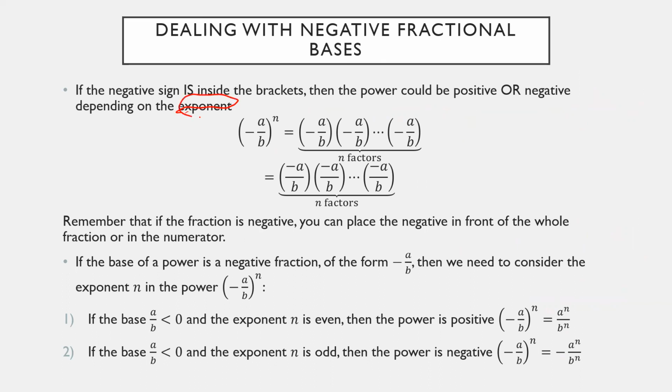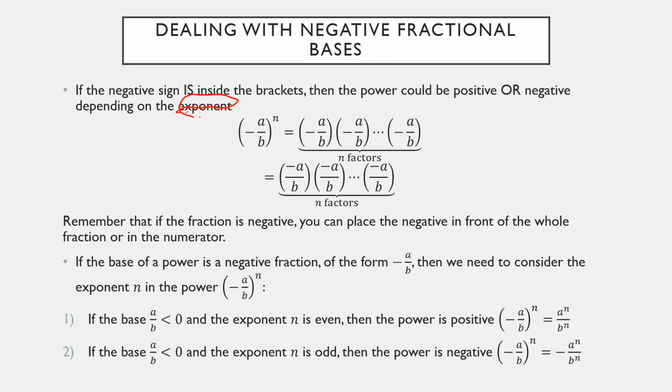If you're looking at this and thinking this seems like déjà vu, I kind of feel like I remember that rule from before. We did cover this rule, right? We actually talked about this already. We talked about how if the base is negative, the whole power itself could be positive or negative depending on the exponent, right?